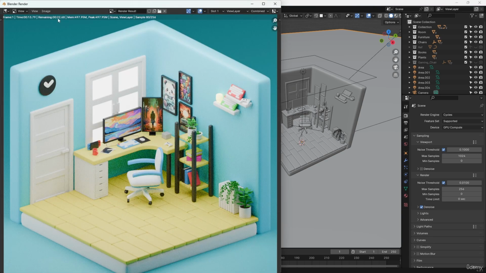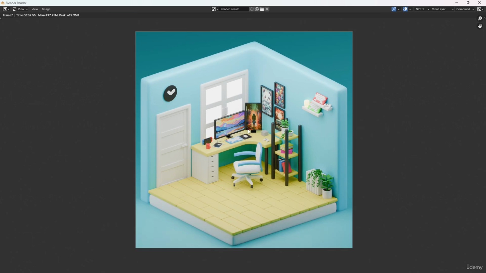Okay, with 256 samples, you can see that it's going to take roughly about 20 seconds. It started around 29 seconds. I think that's good enough for rendering a single frame, because if we want to render animation, we have 24 frames, so that means 24 pictures or images per second. Okay, so here you can see that we have the final render image.